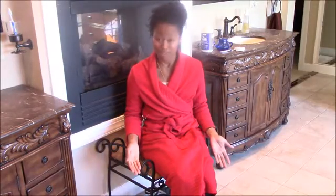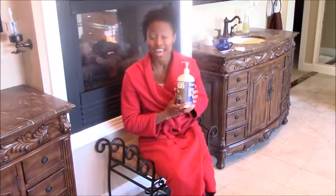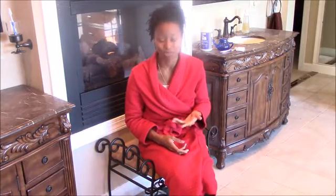After I get out of the shower, I take quite a bit of time to take care and give some really loving TLC to my body. So I sit right here on this bench in my bathroom and I grab my lotion and I lotion my skin thoroughly. This is especially important in the wintertime if you have cold winters wherever you are, to help keep the skin moisturized so that you don't get any extra problems with cracky skin and maybe infections if your skin starts to crack.